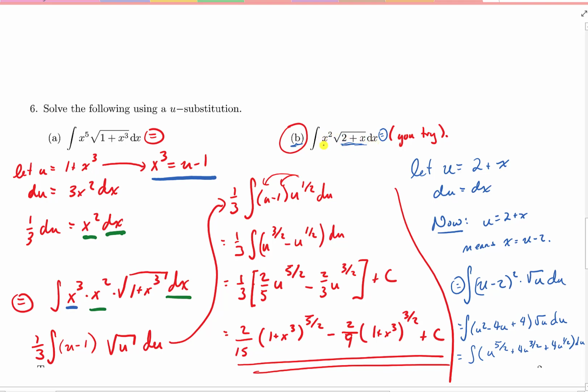Great. But I have this x squared factor now that I need to take care of. Well, because u is equal to 2 plus x, I could actually solve this expression for x instead, which is kind of doing a backwards sort of substitution. So then if I went ahead and solved this for x, I'd find that x equals u minus 2. Okay, so then we can take the x squared and replace it with u minus 2 squared. So in place of this x squared here, I put u minus 2 quantity squared.